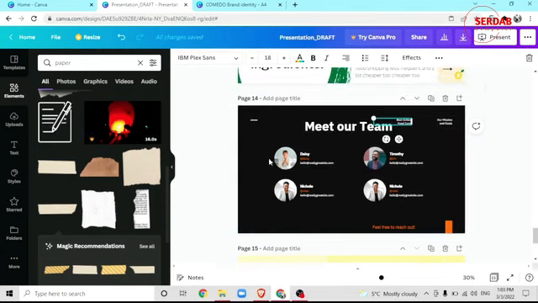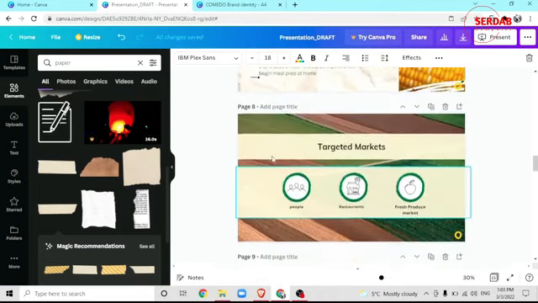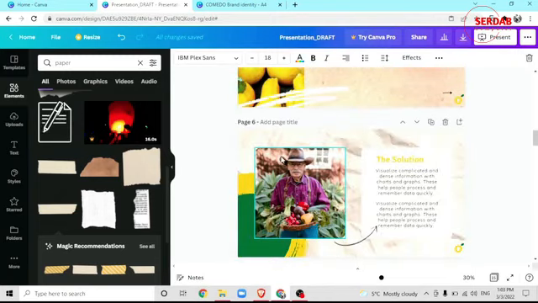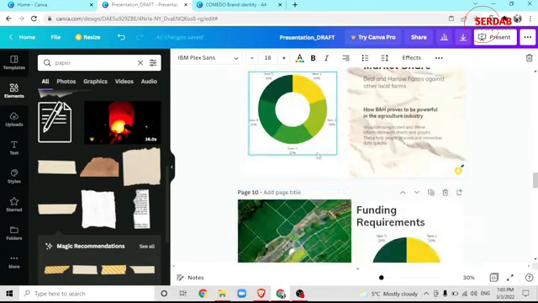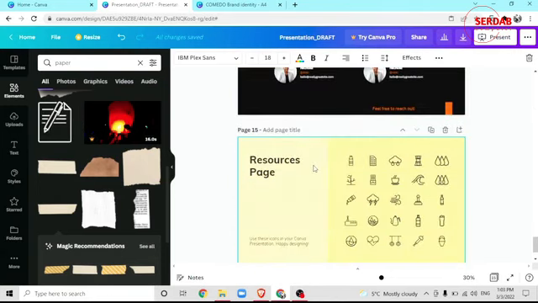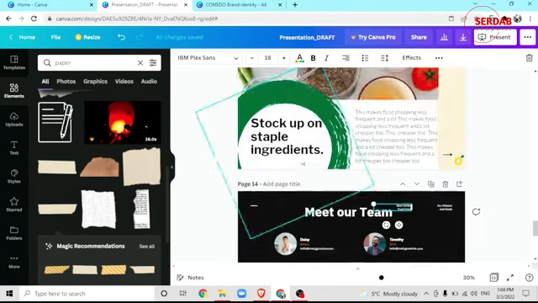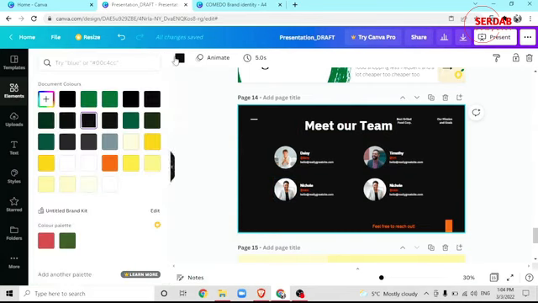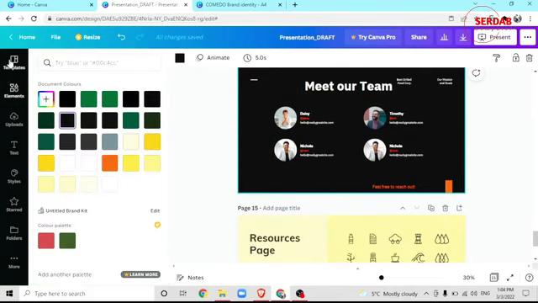Going to now change the color. So just going up and seeing what's missing here, and I'm gonna use that element for the meet our team. So come down here. Maybe I can do, all right, actually, I think I'll do like an illustration of nature.